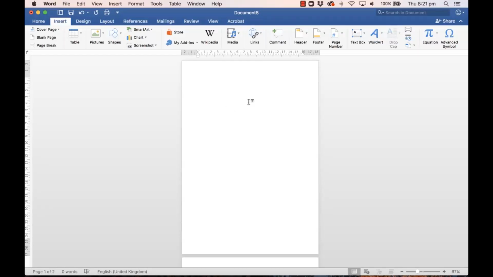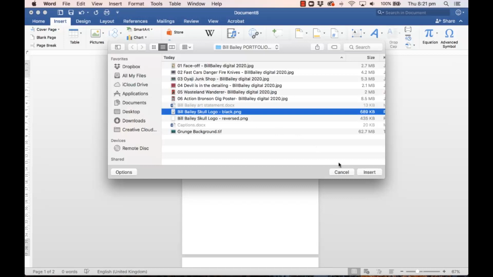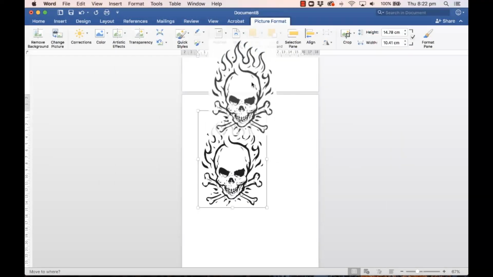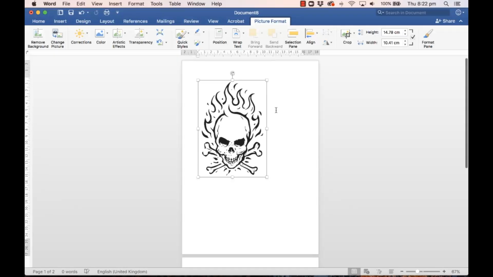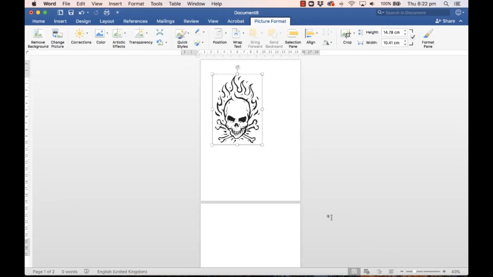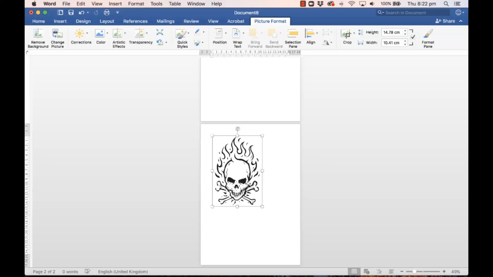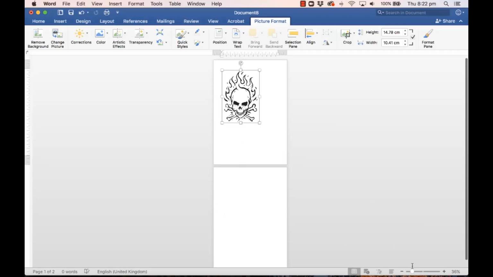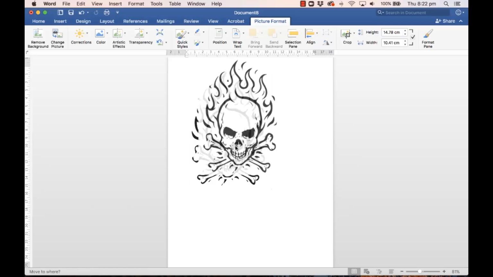And now I've got page 1, page 2. So on this first page, I want to create my logo and my title. So I'm just going to go to Insert Pictures, Picture from File, and I'll bring in my black skull logo. And for some reason it puts it on page 2. That's silly. All right, back to page 1. So I'm just going to drag it there. If you end up finding that images have been put in the wrong spot, just drag them, zoom out, and then just drag them to the page that you want them to. So that belongs on page 1. Thank you very much, Microsoft Word.